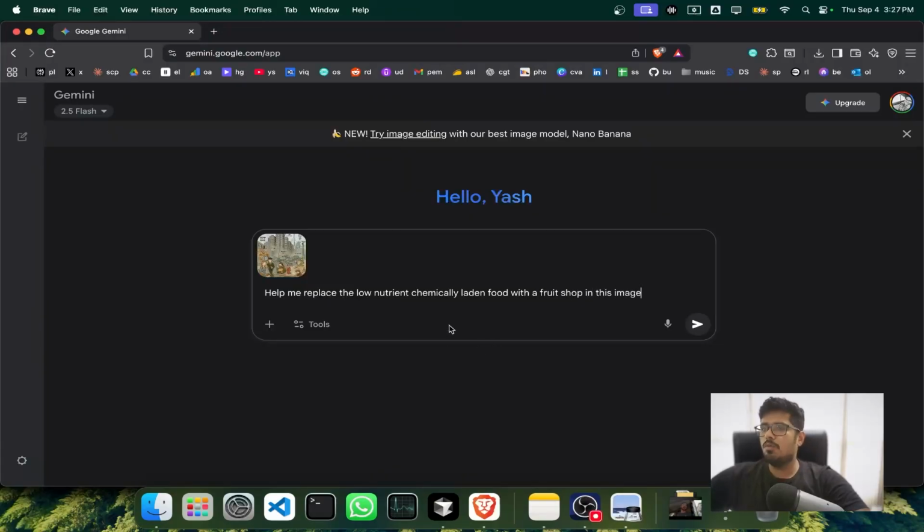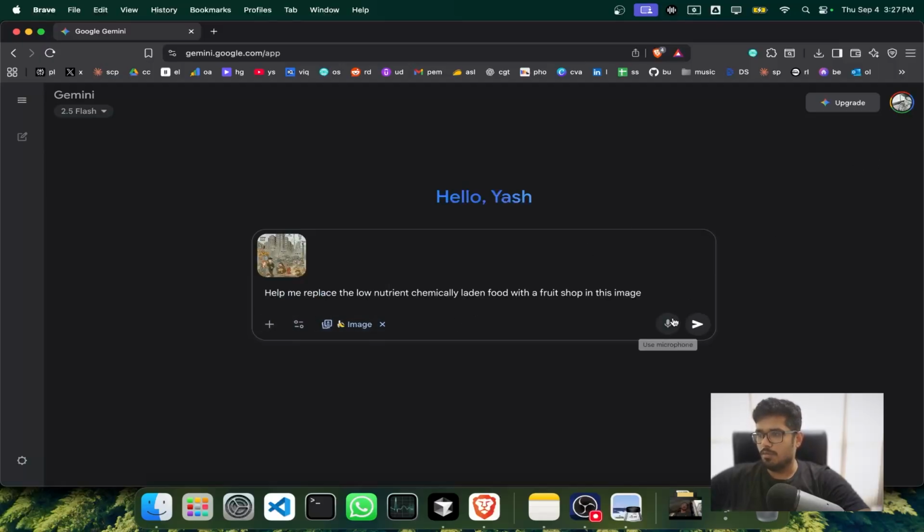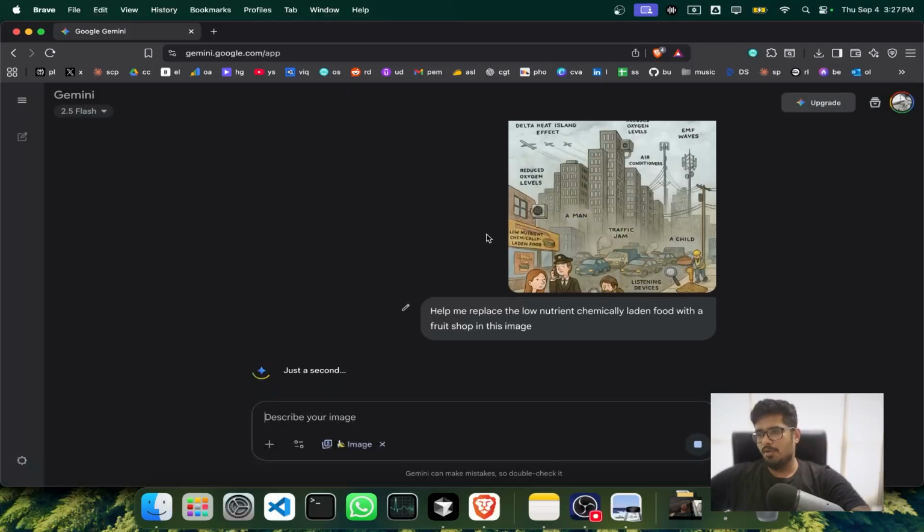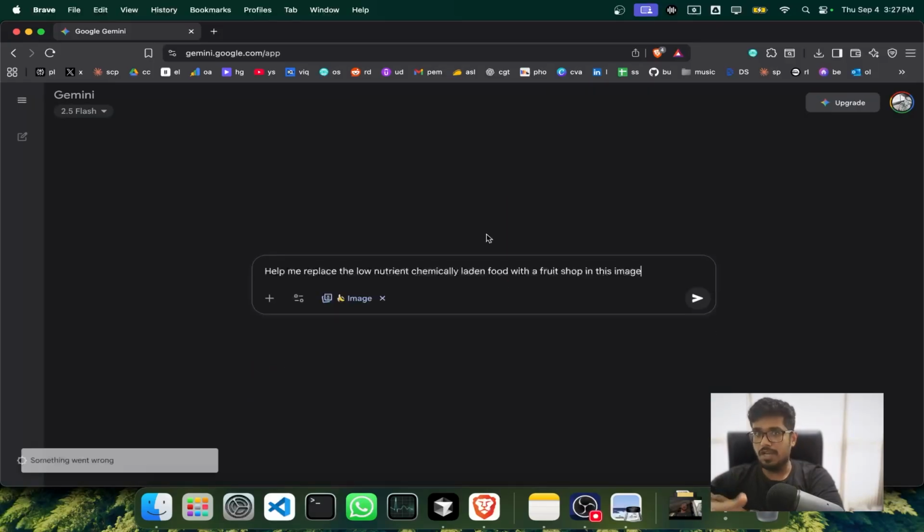Now in order to use Nano Banana, firstly you need to be on gemini.google.com, and then in the tools you can click on create image, and you can see this banana icon here, which essentially says that you're using the Nano Banana model by Gemini. Now I haven't been a fan of Google's Gemini model since it first came out, but it has improved significantly, and I would say that the image editing capabilities are way better than that of ChatGPT right now.